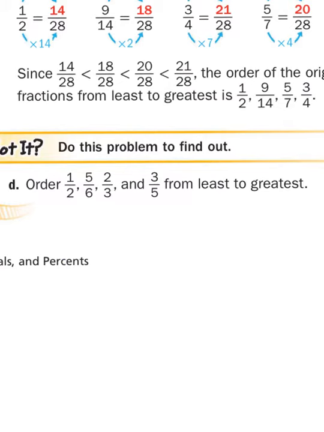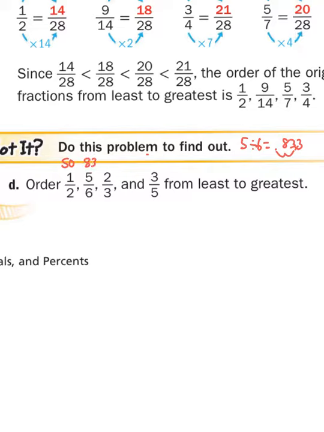All right, let's see how you did. So in problem D, here are my fractions, and I have to put them in least to greatest order. So I'm going to start, and I'm going to write my percents underneath them. And any that you just know in your head might save you some time. So for example, 1/2, again, I know that's 50%. 5/6, I'm going to do 5 divided by 6. And I'll do that on my calculator. And if I do 5 divided by 6, I get 0.833. And if I move my decimal twice, I get 83%. So 5/6 is about 83%.